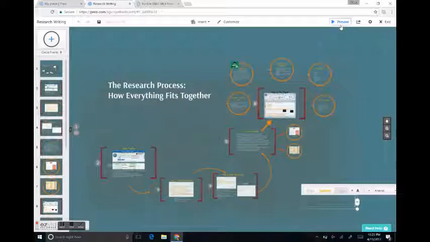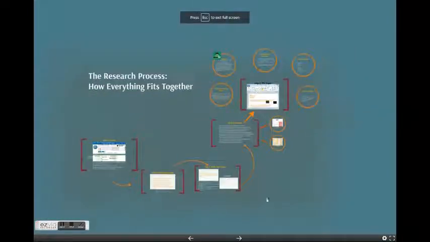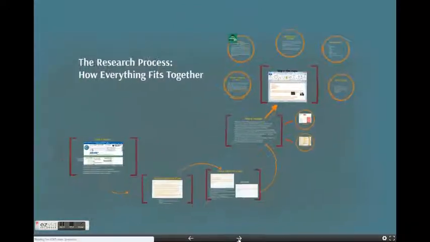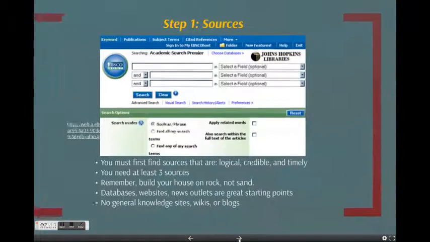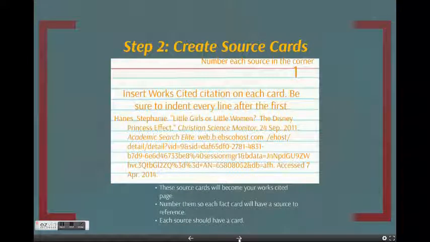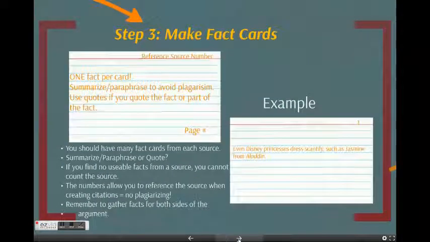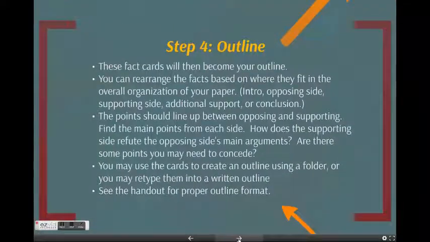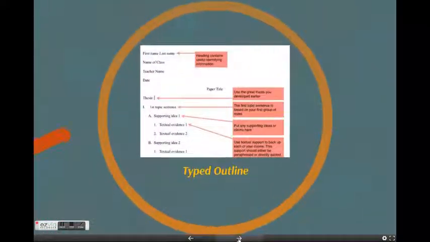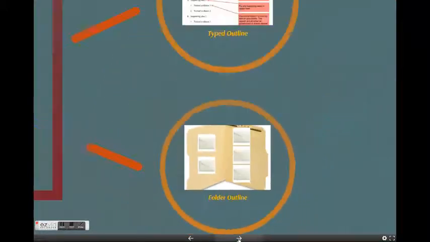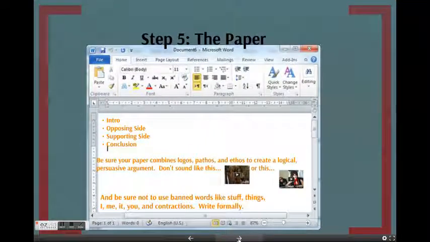Okay, so going back to the Prezi that you have in your assignment folder, just a little bit of review. We started with sources a while ago. Then we moved to putting them down, giving them numbers, things like that. I realize you didn't do cards, but it's the same idea. And then you listed out your facts and connected each of those facts to a source card. So you should be all set there. And then we just finished the outline. By the way, I have made comments on those and graded them. So you should be ready to go there.